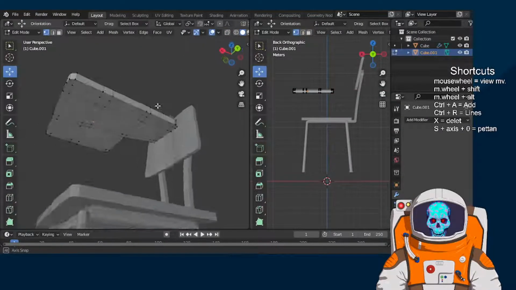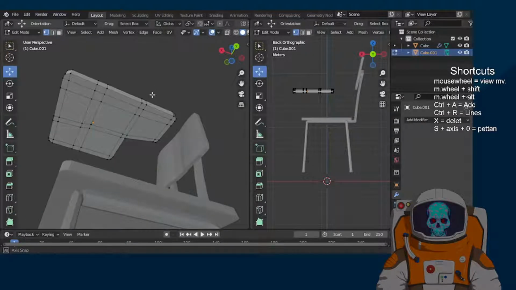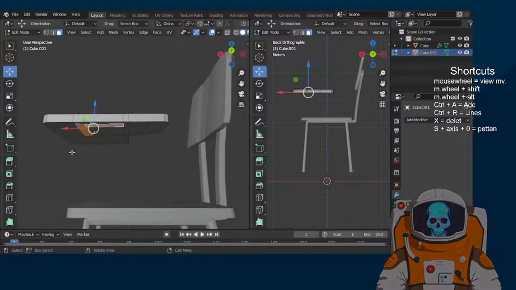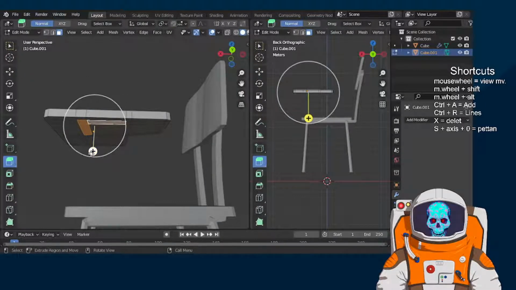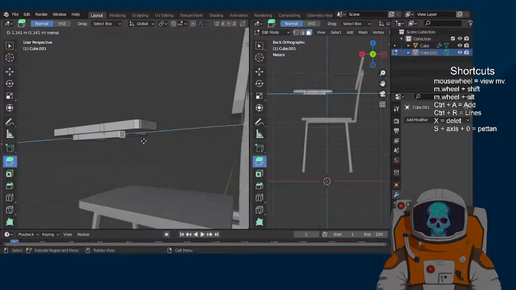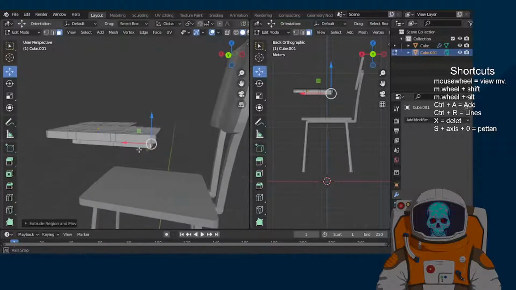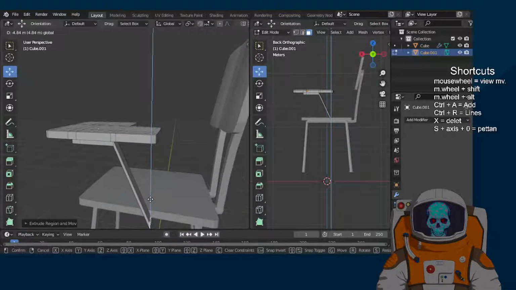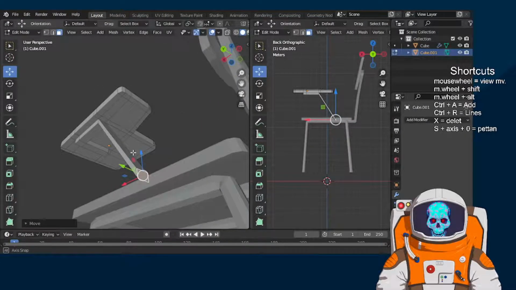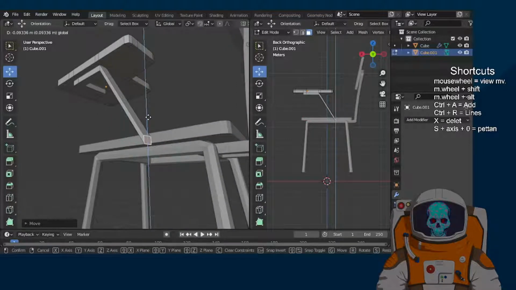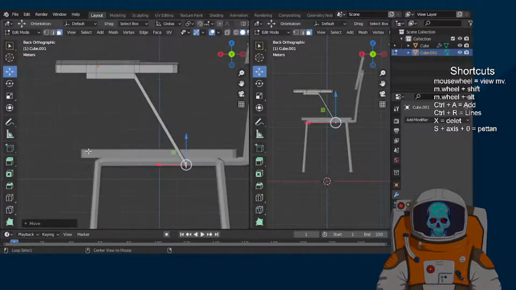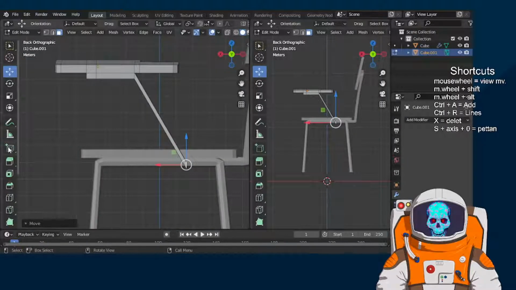Let's get off X-ray. And now I have here, here, and here. I'm going to extrude them down. Yes. I'm going to extrude again.